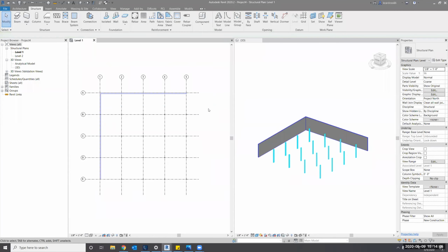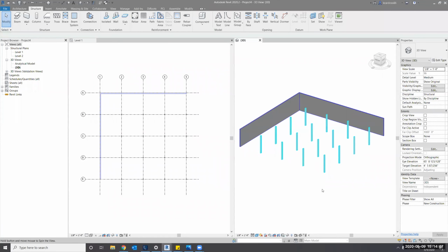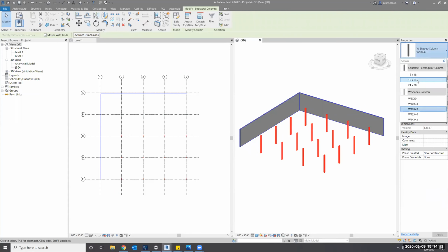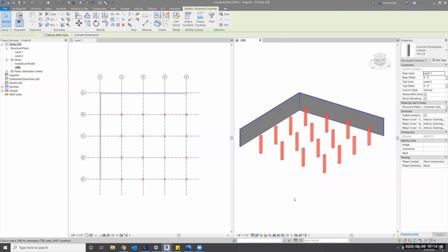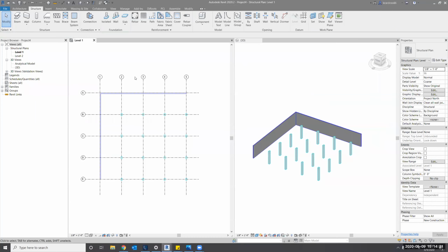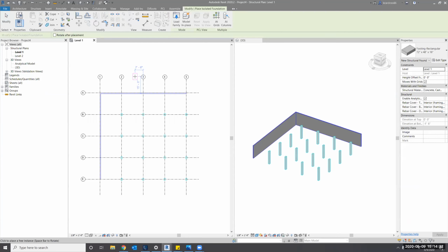Let's escape twice. Now in my 3D, I can change these columns, selecting one, selecting all, and let's change this guy to a 1824. So far, we're in basic land, right? Next, you can go any which way you want, all right? But let's work on footings, Isolated Footing. Shortcut for that, IF, okay?